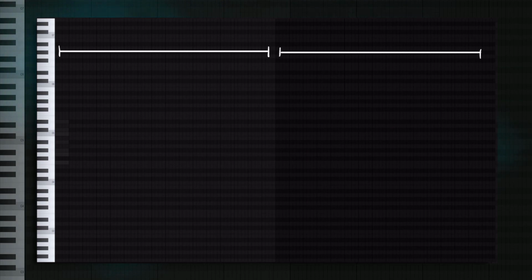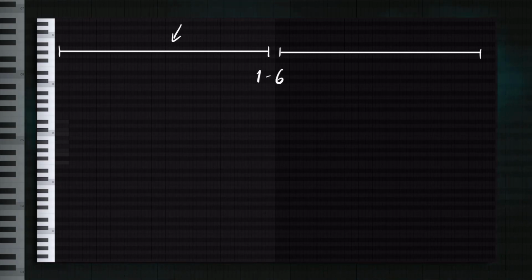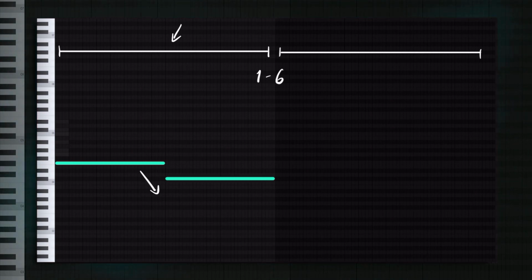With that in mind, let's add our chords here. The trick I'm going to use to build our chords is a trick I've shown you before. We're going to use our emotional 1 to 6 progression. That means that we're going to start a chord on 1, which means the first note of the scale, and end it on 6, which is the 6th note of the scale. But instead of going up to the 6th, we're going to go down to the 6th octave. This progression will 10 out of 10 times give you an emotional feeling.